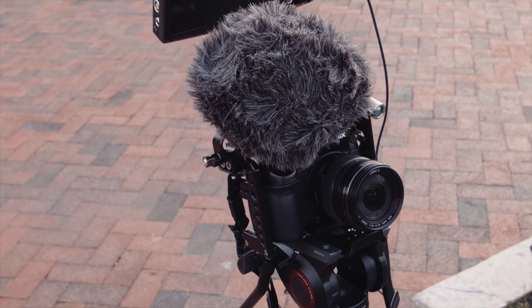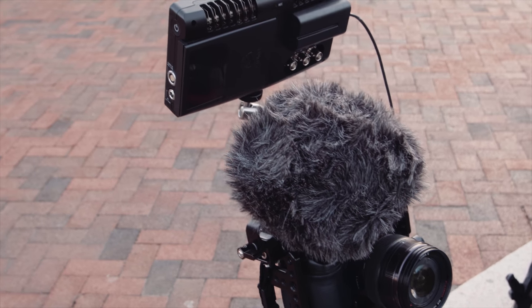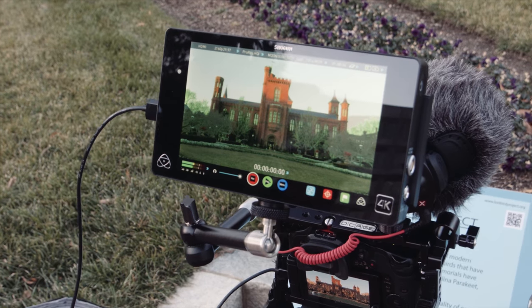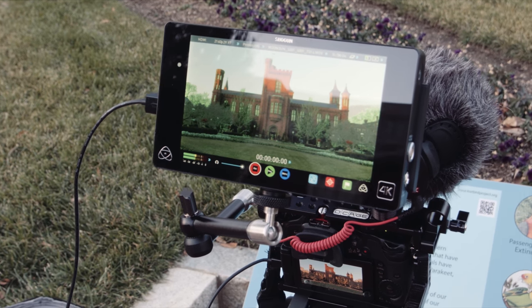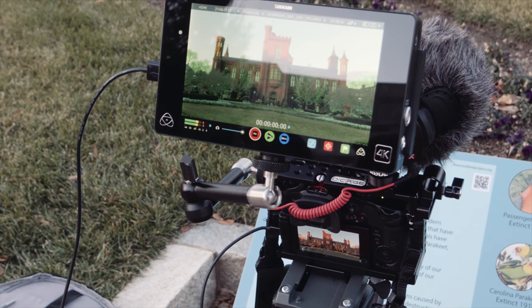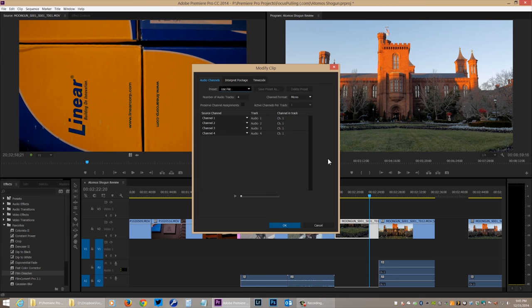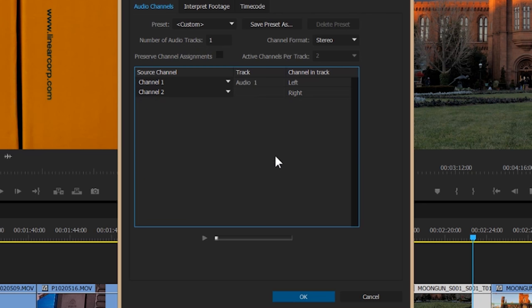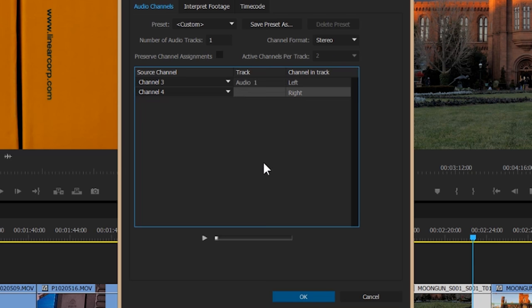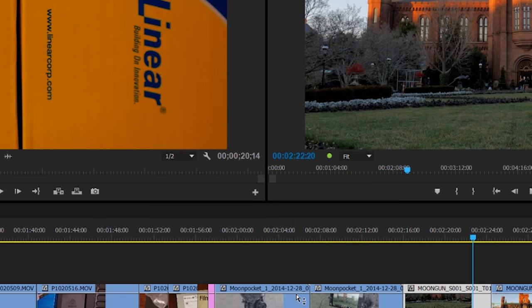So the first thing I was interested in was seeing what I could get out of the Panasonic GH4 using 10-bit 422 color, going via HDMI straight into the Shogun. And for audio, I hooked up a Rode Stereo Video Mic Pro X, but what I found was that by default from the factory, the Shogun records both the stereo XLR inputs as the first pair of tracks, and the HDMI stereo stream as the second pair of tracks, and when you import into your video editor, you might need to use the audio channels or similar function to allocate the active channel to what you want to hear.